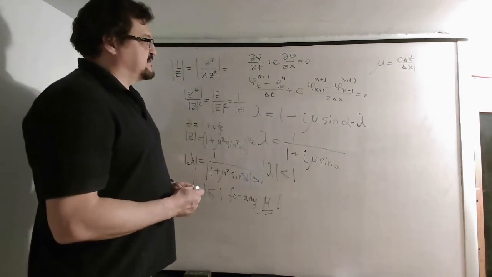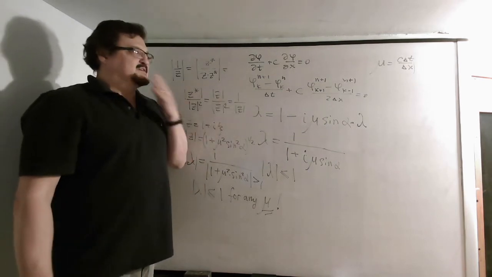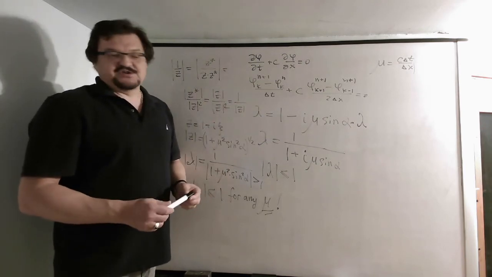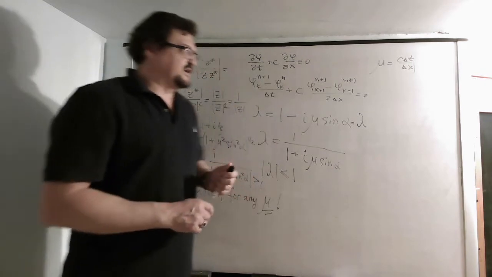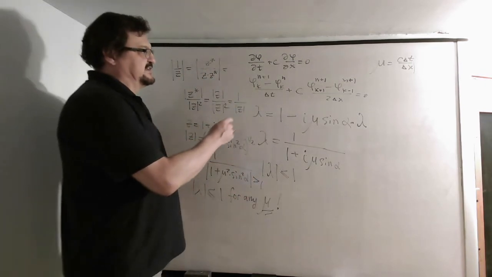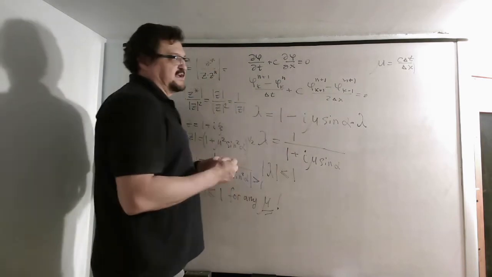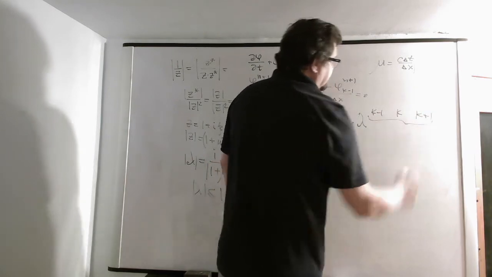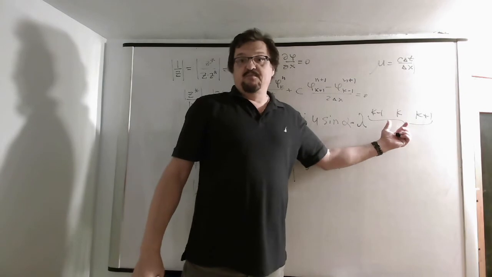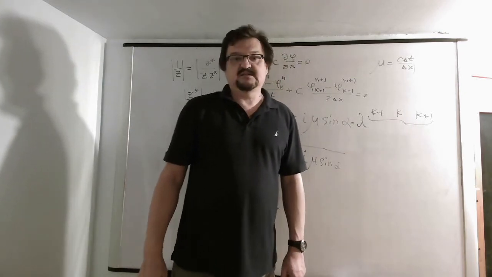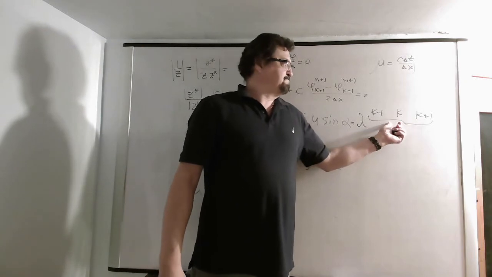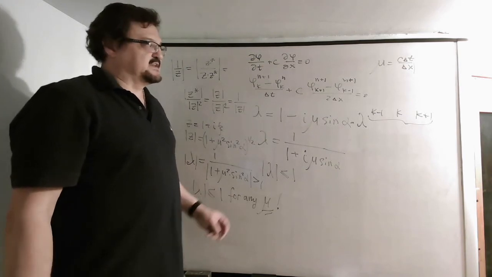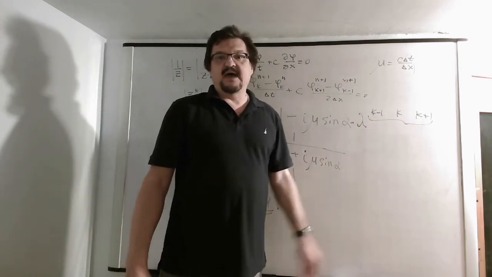But it's all nice and good, how are you going to solve this kind of equations? Fortunately, for a relatively small stencil, when for your point k you use only points k, k minus 1, and k plus 1, this is the stencil. If your stencil is narrow, like 3 points, then you can use a very fast solver for this type of equations. It's called the tridiagonal matrix solver.